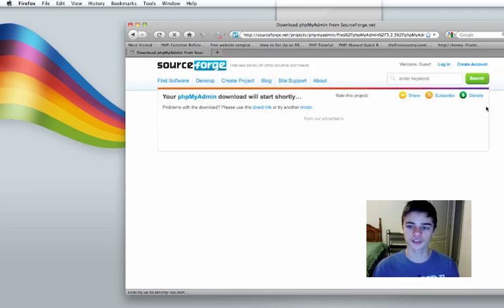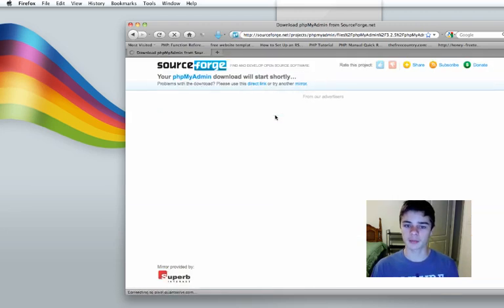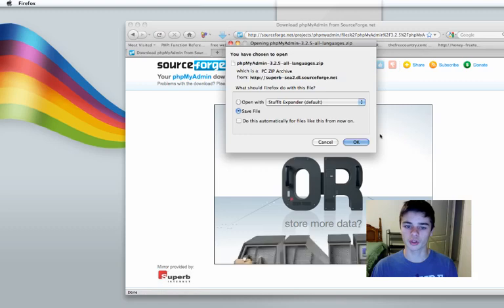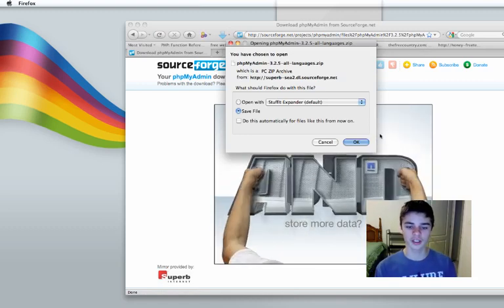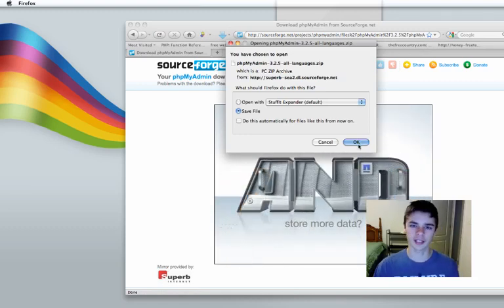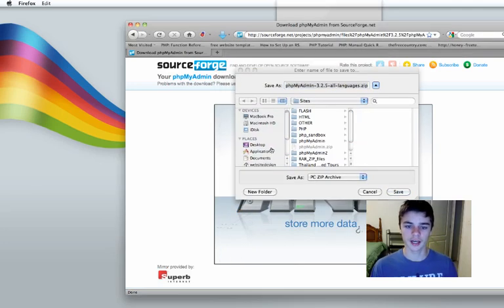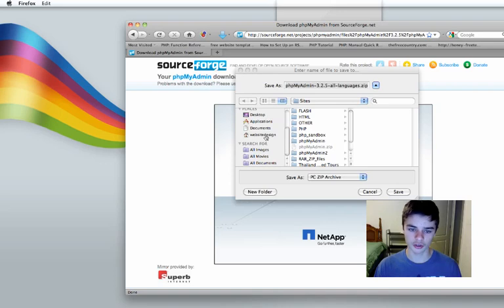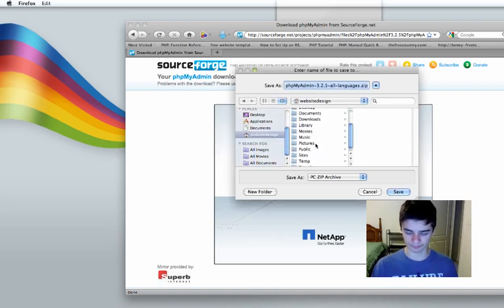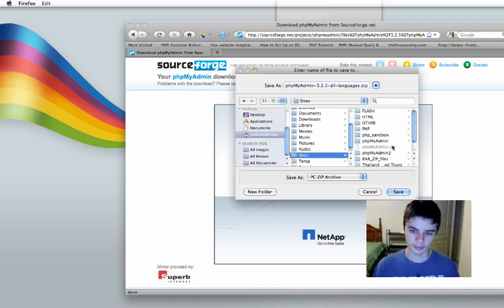So first thing you're going to do is go to phpmyadmin.net, and then in the top right hand corner you're going to click on download for zip. You can click any other file extension you want, but I just prefer zip because it's the easiest. And you're going to save this under the root folder for your testing server. If you're on Mac, it's probably going to be under Sites.